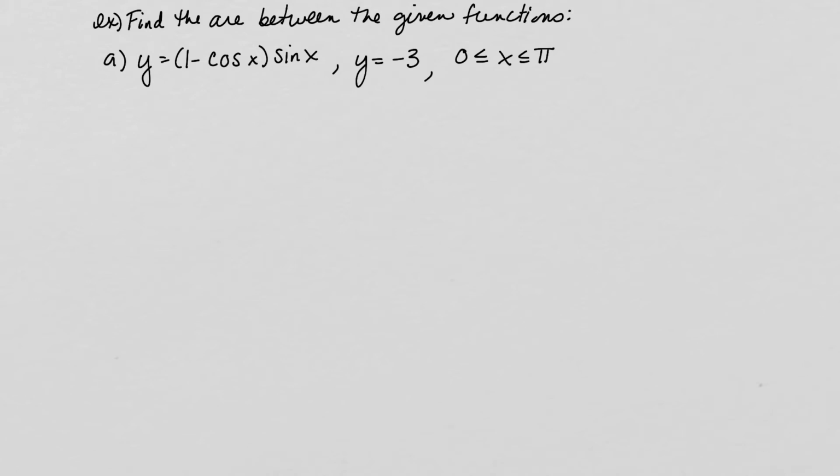Again, being able to know what 1 minus cosine x times sine x looks like, that's not something you're going to know what the graph of it is off the top of your head. So again, you're going to want to put it into a graphing calculator, put it into Desmos. Desmos is an online graphing calculator, right? So Desmos, that works really well. Any of those is totally fine, so you get a good picture of what's going on here. So the function 1 minus cosine x times sine x looks roughly something like that.